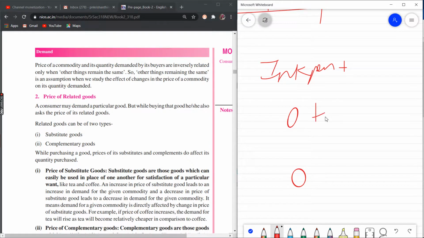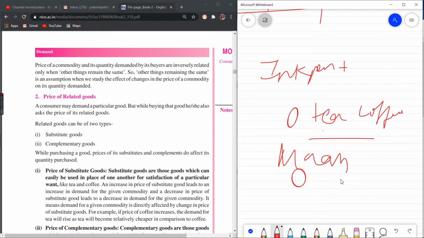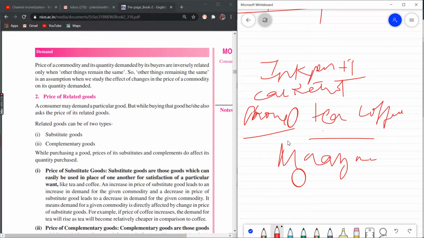For substitute goods, we can take the example of tea and coffee. Both are of the same nature. Instead of tea you can consume coffee too. Other examples are Maaza and Slice, Pepsi and Coke. Both give the same level of satisfaction and benefit, but they are separate because of the taste and preferences of consumers. But ink pen and ink, car and petrol, phone and charger are called complementary goods. Without one, the other good cannot be used.